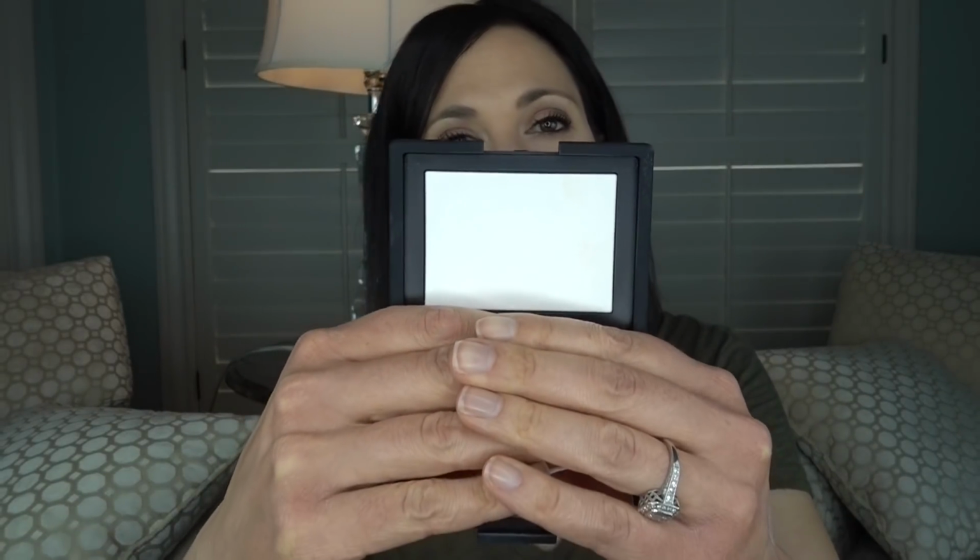So the Laura Mercier setting powder is such a wonderful powder. It does add a little bit of coverage, but it is beautiful. And if you set under your eyes, it helps your concealer from creasing. It's just a really nice loose powder. Like I said, it does add a little bit of coverage in my opinion. So if you're looking for a powder that adds less coverage, like for the spring and the summer months where you want to set your makeup, but you don't want to add any coverage and you don't want it to look too heavy, this NARS crystal powder is just a great, beautiful powder that will be very light and airy and not add much coverage to your face. So I really, really like that.